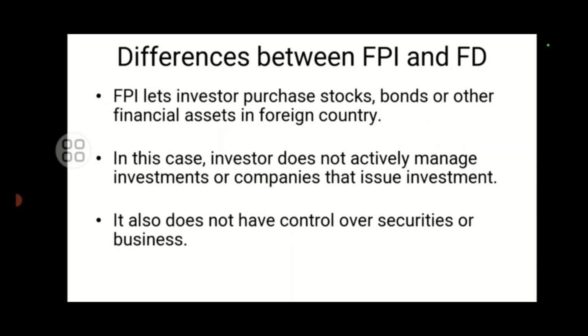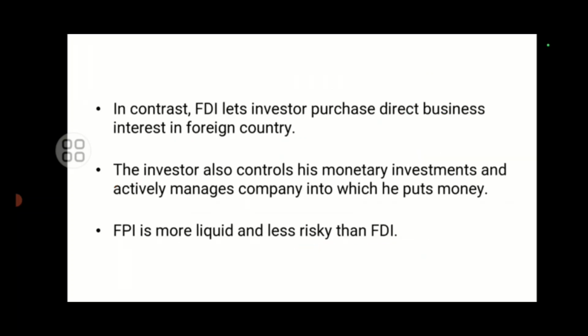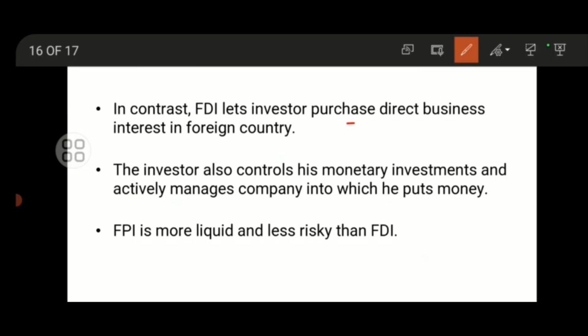You need to know the difference between FPI and FDI. FPI means the investor purchases stocks, bonds and other assets in a foreign country. The investor need not go there directly or bring in investment, and does not have any control over the securities. FDI means the investor purchases a direct business and must have control over the investment. FPI is more liquid and less risky than FDI.